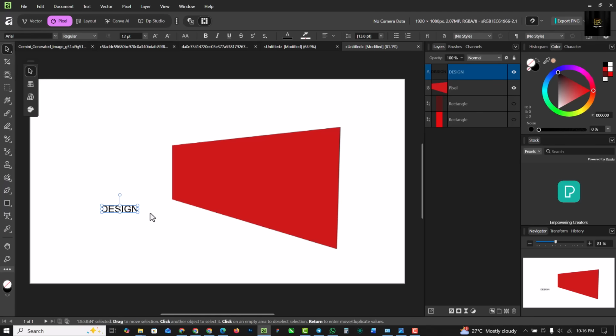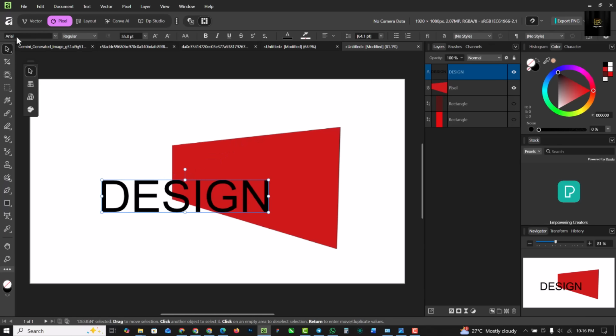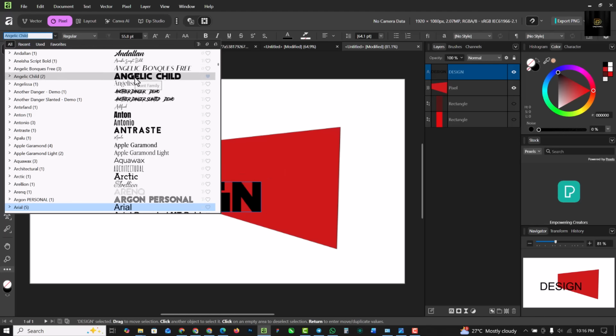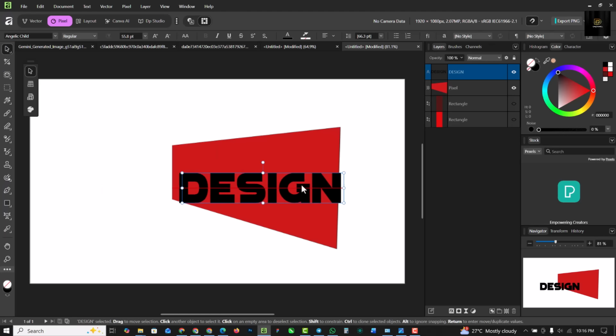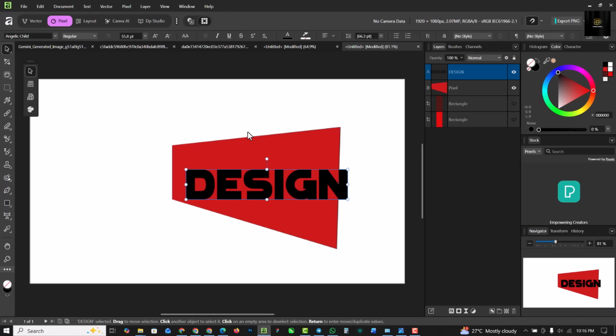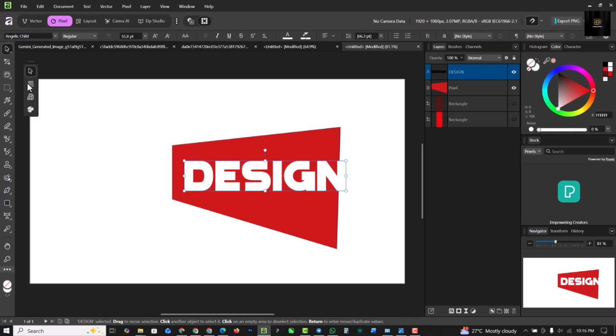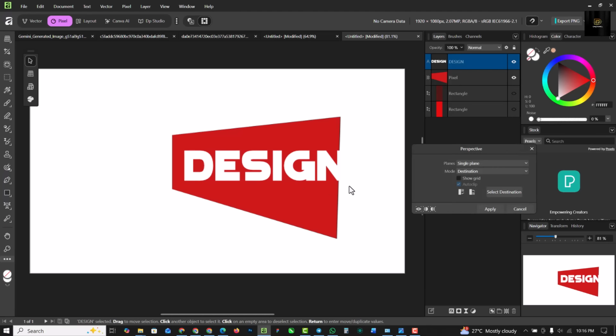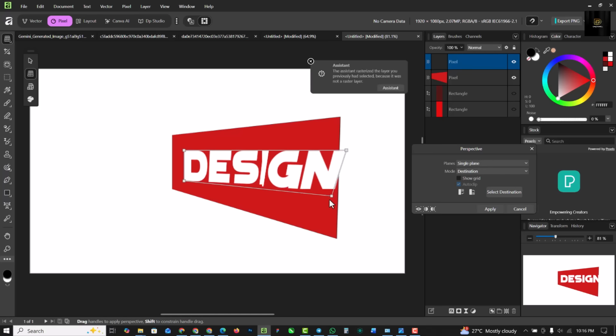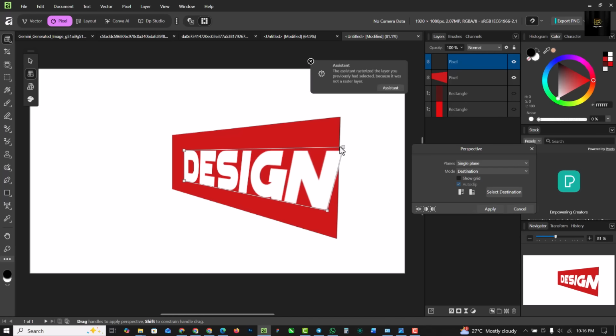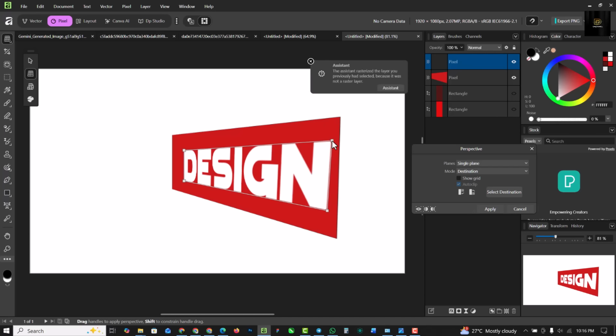So switch to the Move tool, make this bigger first while I change the font, right? So it not only works on shapes and pictures, it works on your text too. I'm just going to make this white, and switch over to my Perspective tool like this. And of course, instantly it's going to move and align with what I want to do.